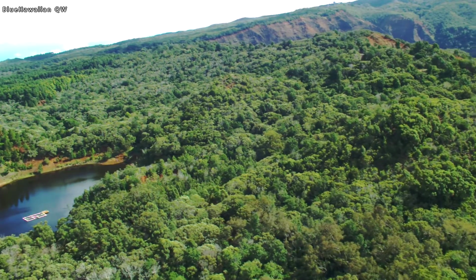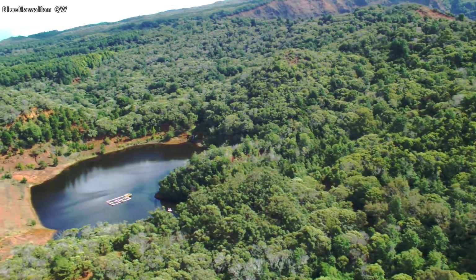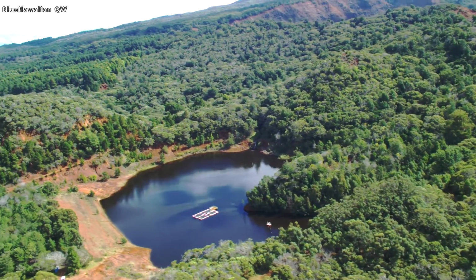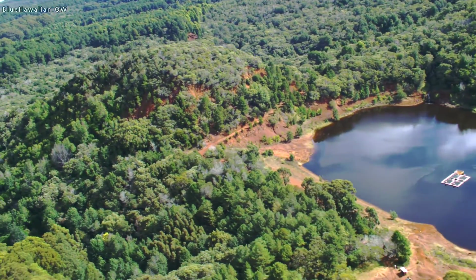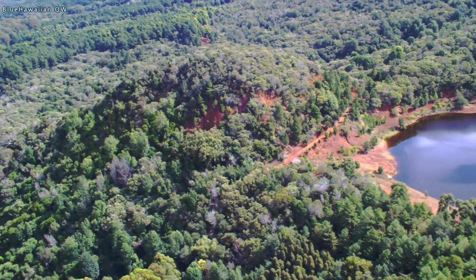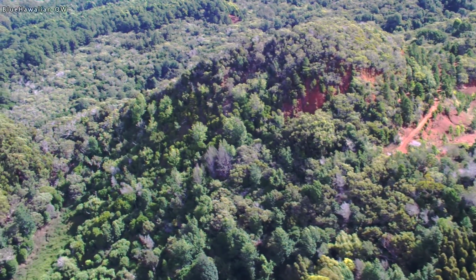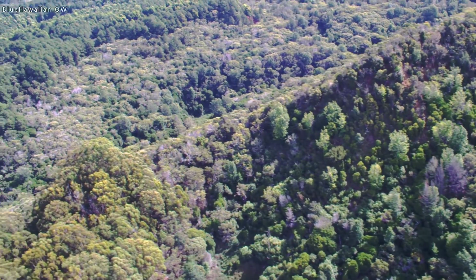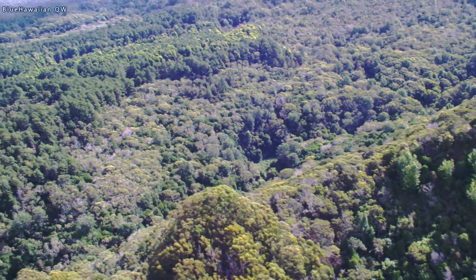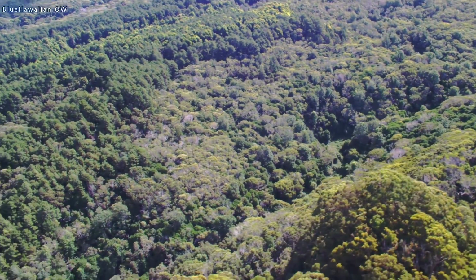A little reservoir down here to the right is stocked. You see all them guys on the bank doing a little trout fishing today? It's kind of low. It's been kind of dry over on this side of the island. You see the reservoir's pretty low today, but it's pretty popular spot to fish because, truthfully, you can fish in the ocean all day long. It's nice and easy. It's kind of harder to get fish out of the streams and the reservoirs.